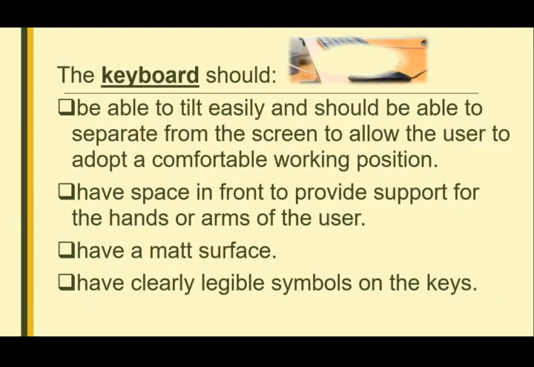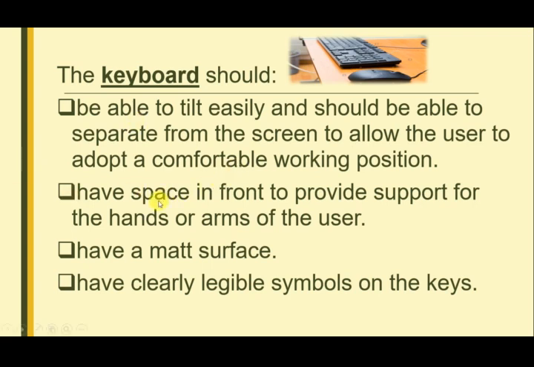Next is about the keyboard. How should the keyboard be set up? The keyboard should be able to tilt easily and should be able to separate from the screen to allow the user to adopt a comfortable working position. That is, tilt means you should be able to move the keyboard easily. It should not be such that the wire of the keyboard is so short that you are not able to move it, and even if you are moving it, the other devices are also moving with it. So it should not be like that. And it should be able to separate from the screen so that the user can work on it comfortably.